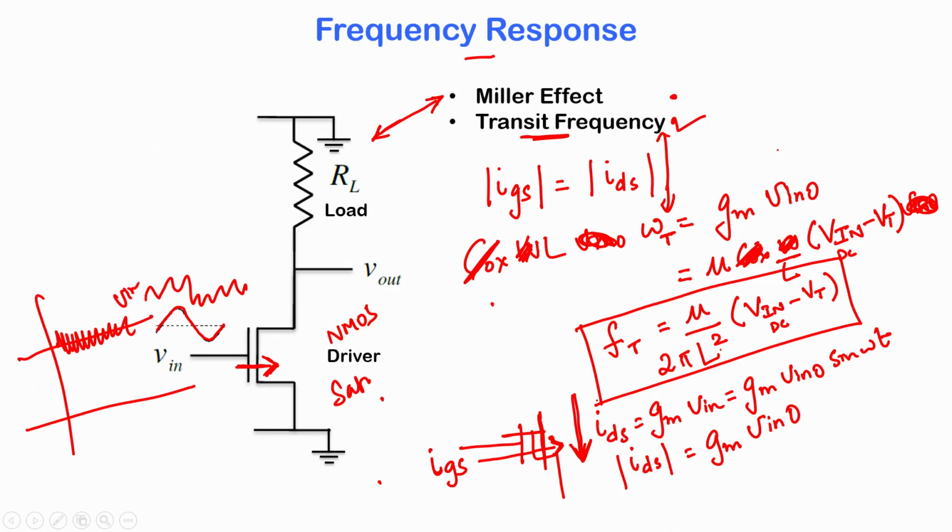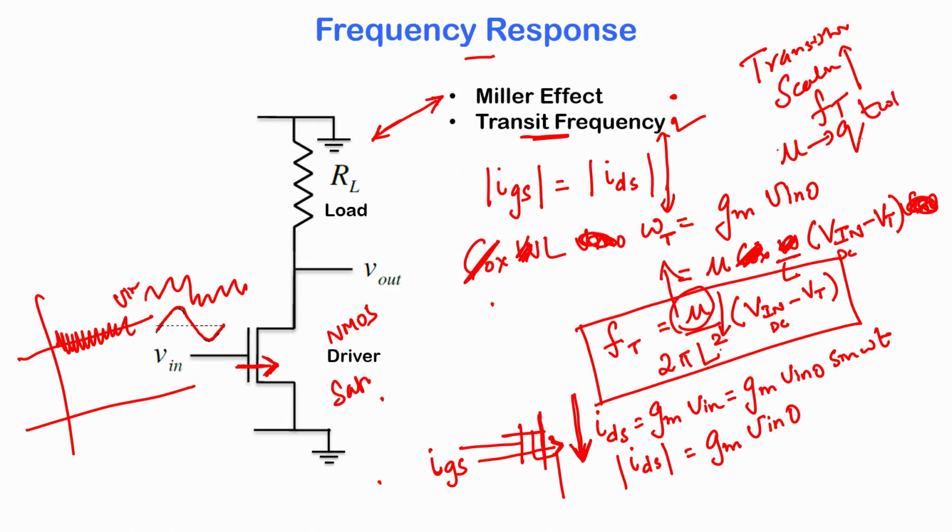Okay. So, it is telling you that at a certain frequency the input gate current will match the drain to source current, and that frequency is given by Ft, which is mu by L square into Vin DC minus Vt. So, how do I increase that frequency? We increase that frequency by lowering the channel length, and therefore transistor scaling plays a great role in improving the Ft. And the other thing to do is to increase the mobility. And what does mobility depend on? We are already quite comfortable with that. It depends on the purity of the semiconductor, in the sense what is the mean collision time, what is the effective mass, etc. Okay. And then we of course have the threshold voltage. So, this is something called the transit frequency, which I felt was an important concept.